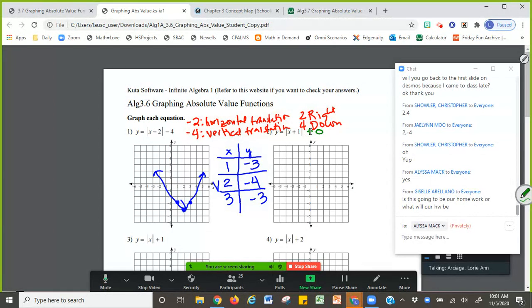So that means your vertex here will be -1, comma 0, right? So when you make your table, x, y, that means x is -1 because you get the opposite, but there's no number outside, so it will be 0. Okay? And same is true here. If there's no number inside, then that means the other number there is 0. Okay? All right. So I just want to make it clear. Don't just graph. You just give me the graph, I'll give you a 0. You have to write the table of values and you have to explain the transformation.